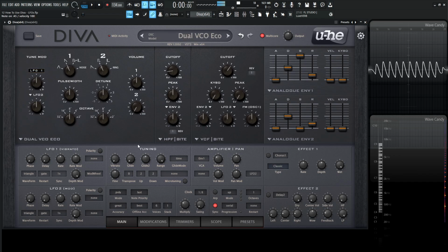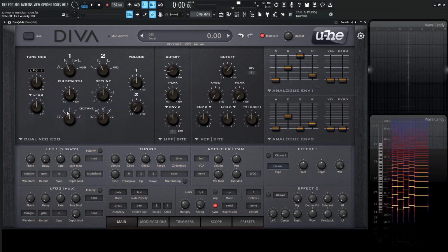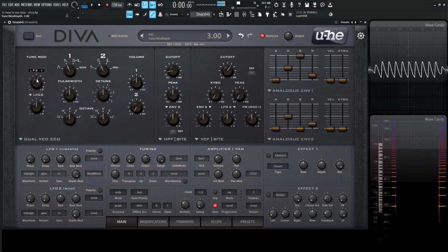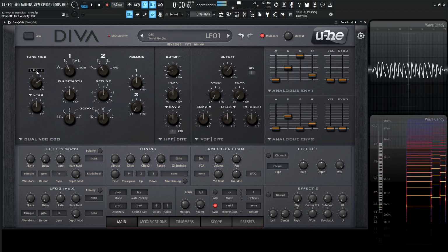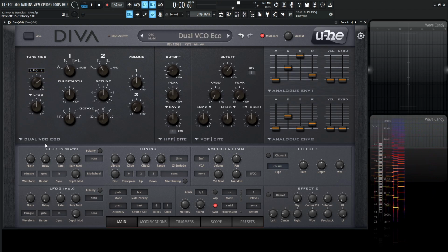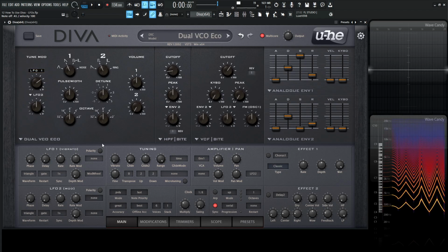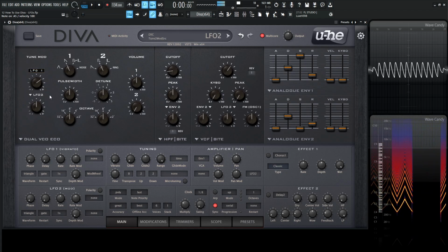Now if we play something, we're not gonna really hear any effects. We have to turn this knob here, right? But we still don't hear anything, and we're like, why is this not happening? Always remember that this first one here, this depth mod, by default is going to be all the way to the right on mod wheel, so let's turn this to the left. So now we have our LFO working on our pitch here.